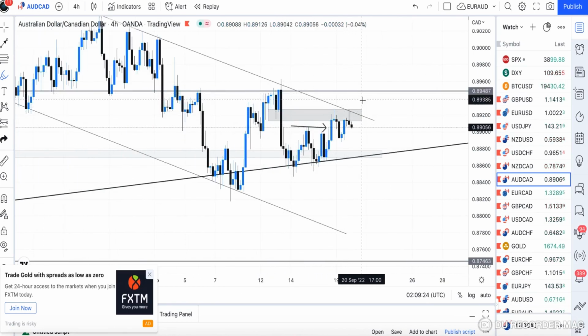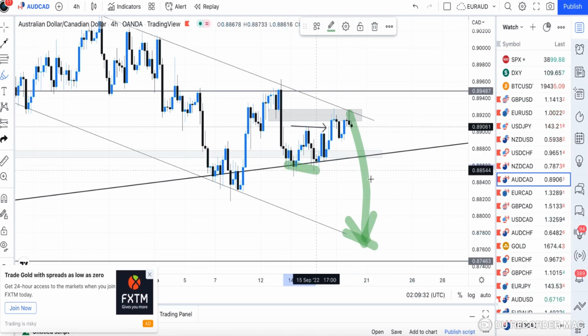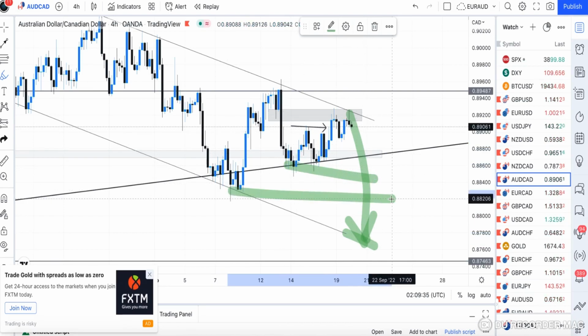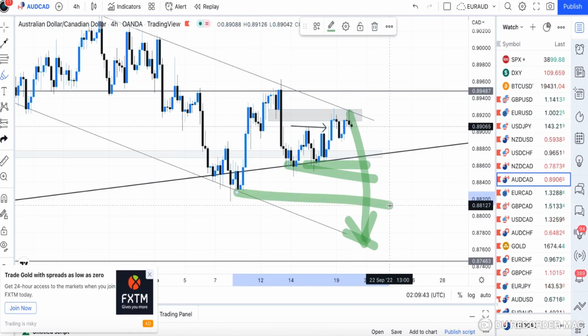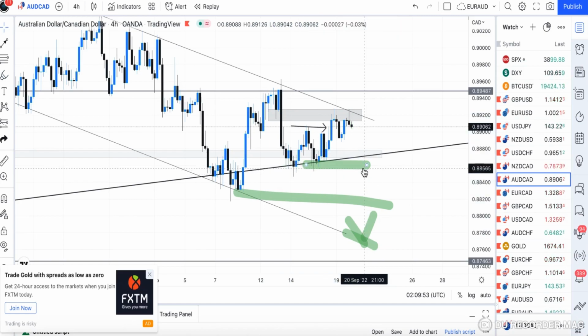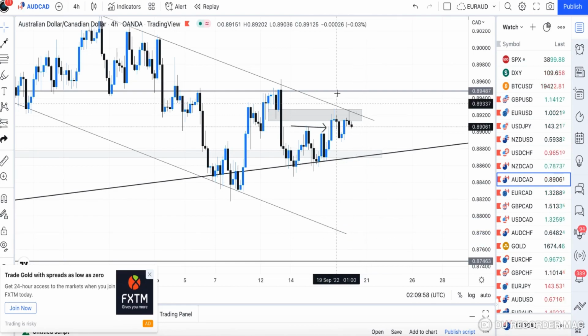But for now, my bias is to what? Is to the downside, to this particular level. So we'll break below this particular level, then this level. If you want to be conservative enough, you can use this level as your first take profit, and this, let's say, as your second take profit. But if you want to be aggressive, just keep moving your break even to some price level if we are having a continuous selling process.